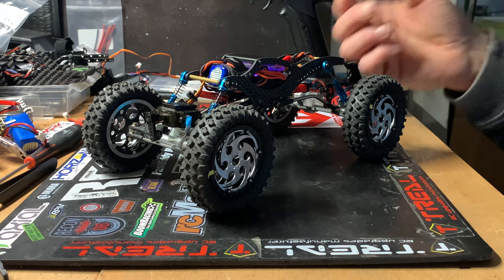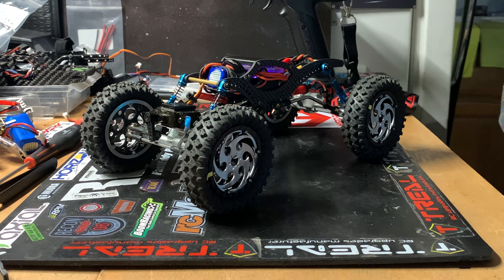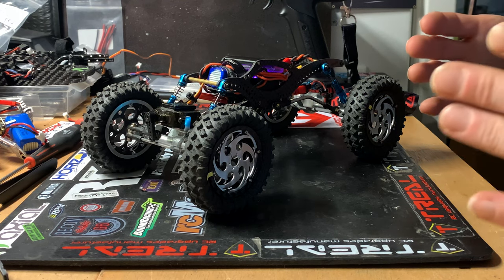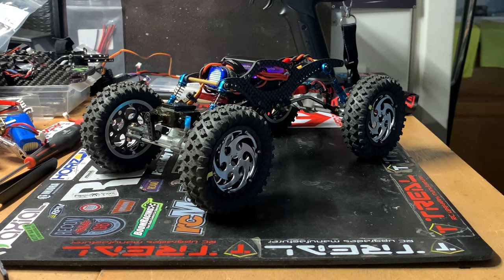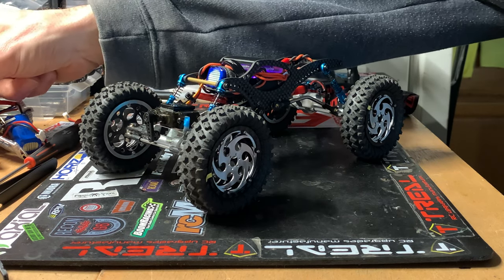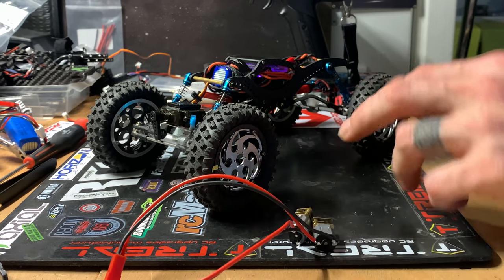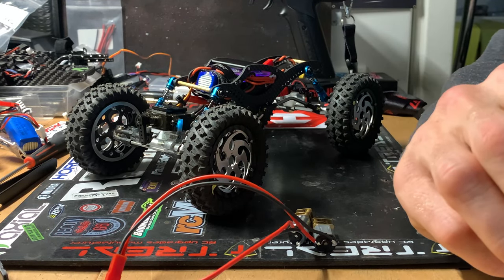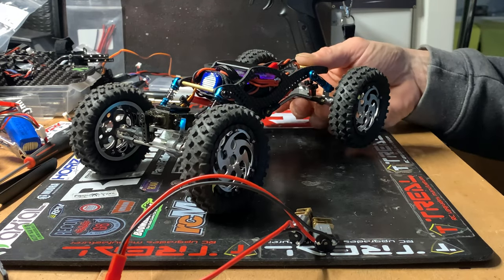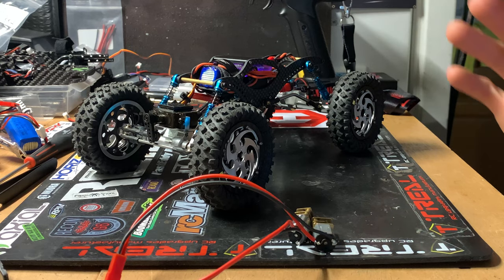If you can imagine the difference — if you've ever run any Furitek brushless motors and experienced how low the RPMs are — it's kind of the difference between what you just saw and seeing a Furitek in an SCX24 run for the first time. Those 60 and 40 RPM motors seem to have an incredible amount of torque. With those considerations I think it's worth throwing them in and seeing if you can really get it to crawl very well. It's crawling probably about 70 percent of the way to where I want it to be now. Dig is working, so that battle has been officially won.